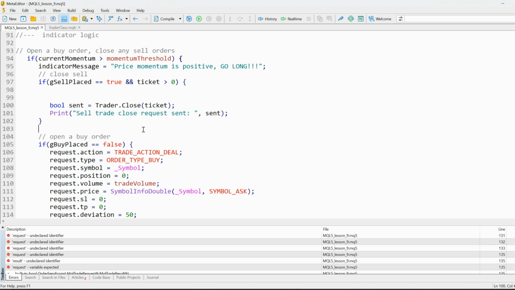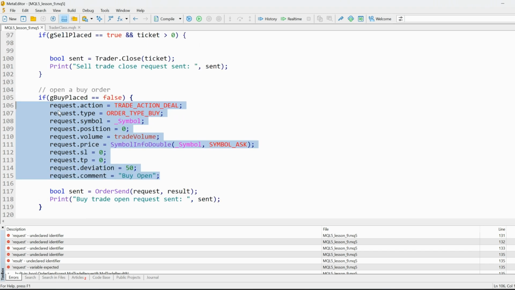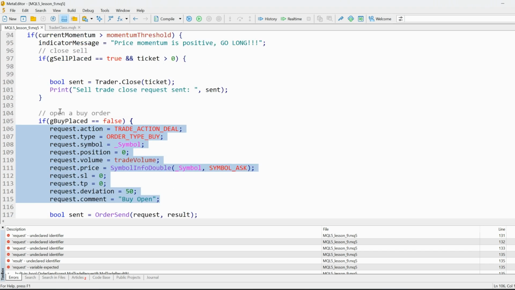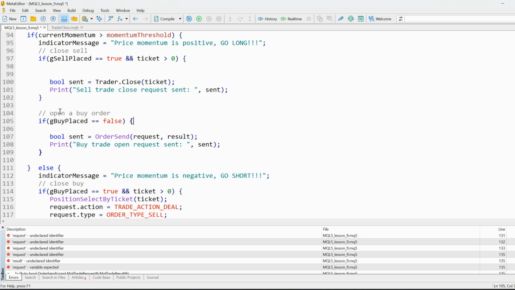Then we need to open the buy, and we can get rid of all of that. So we've got our bool sent, but in fact, we're going to get a ticket number back from this. So what we're going to do is change this to a ulong and call this new ticket.